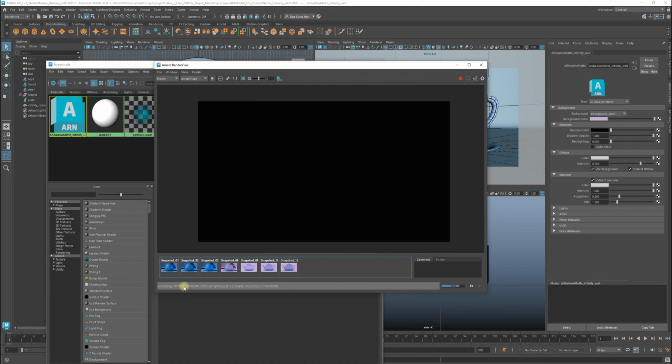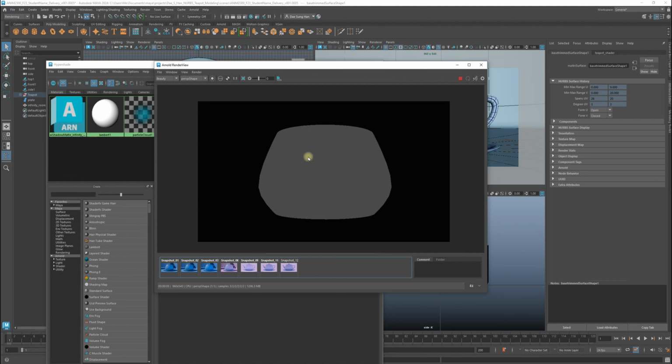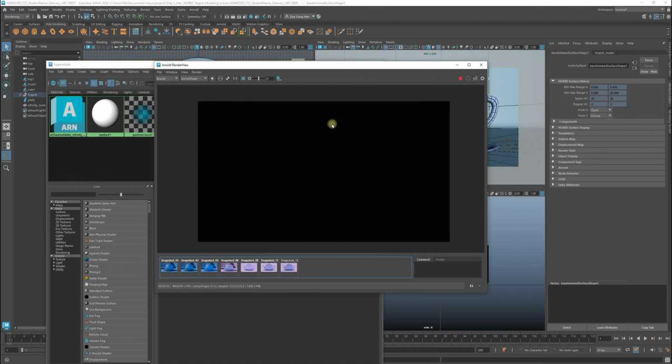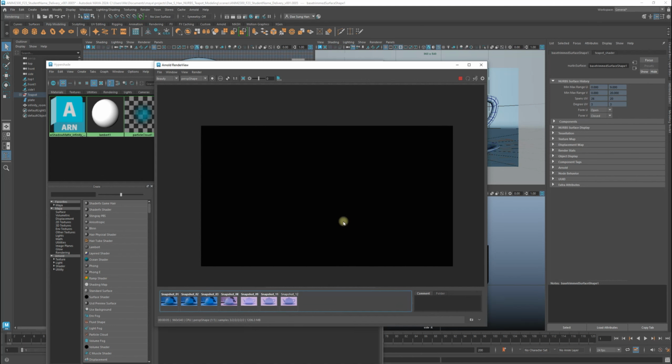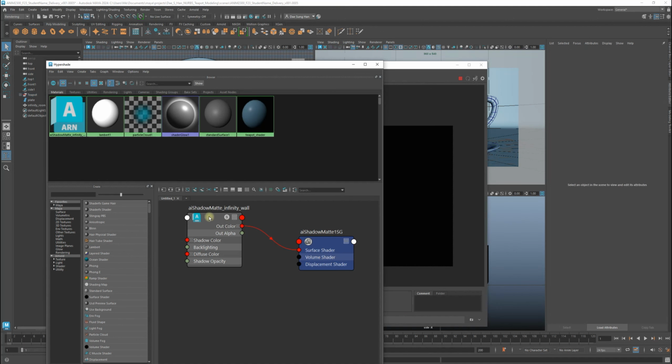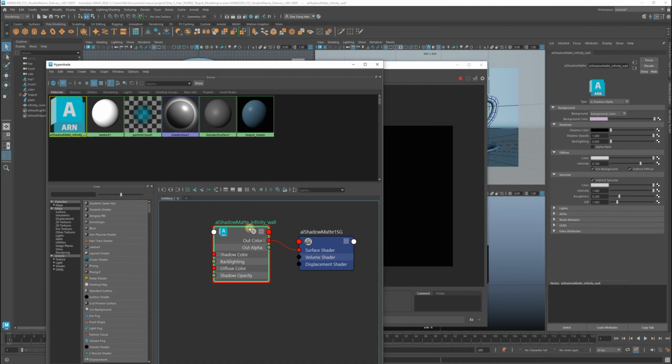See the time. 5 seconds, nothing's here. You see that flickering? That's just me. You could select your objects through the render view. So just ignore that. There's no render. There's no color. Nothing is being illuminated. See? That's the reason why, again, this shader is special.